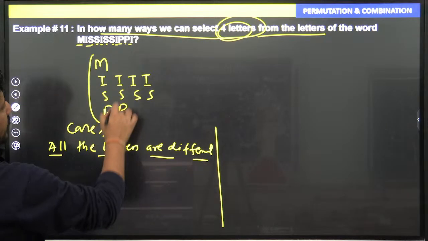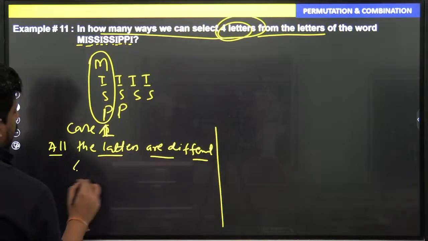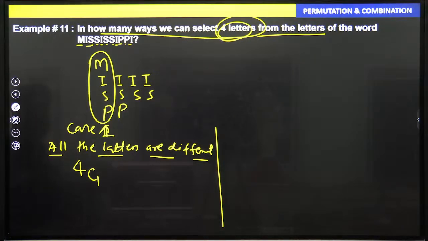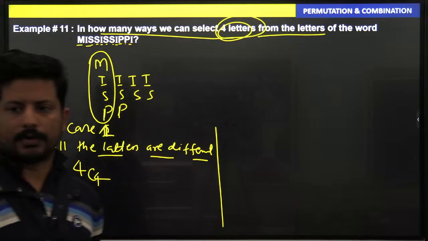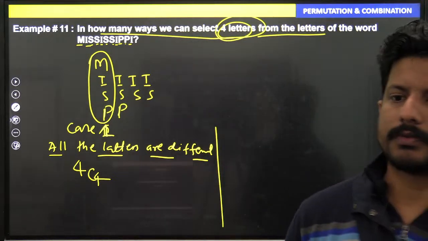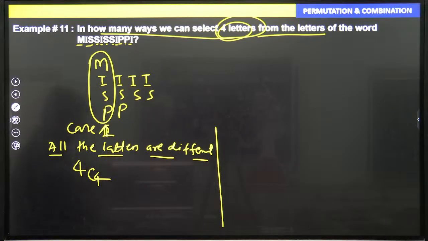So our set is what? Kind of this set. Now you can change this side, there is no problem. So answer is what? 4C1. No, not 4C1, it is 4C4. Because there are 4 kinds and we need to select 4. 4C1 would mean 4 methods, but here we have only 1 method. So selecting all different kinds of letters.